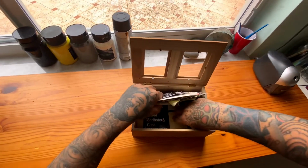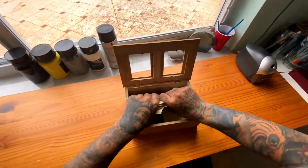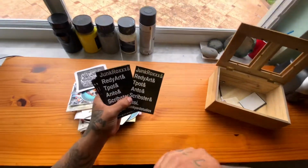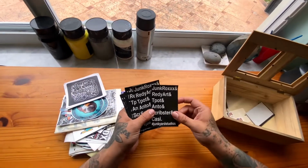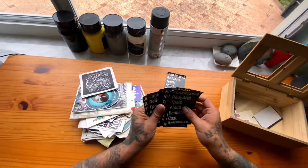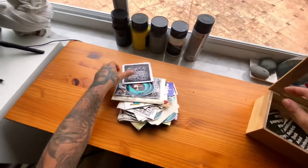Some pretty cool gems over here. Let's just take some of the stuff out. Check it out. Some of my collections, either I never gave out or I just had there just chilling, like from the old Junkyard Studios click. I love checking out these old stickers I made because it brings back a lot of memories.